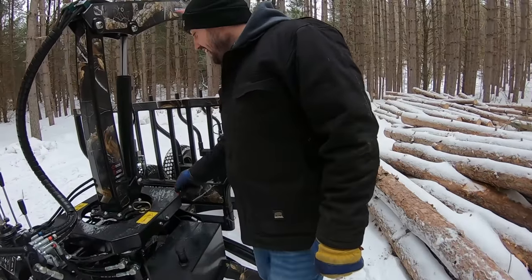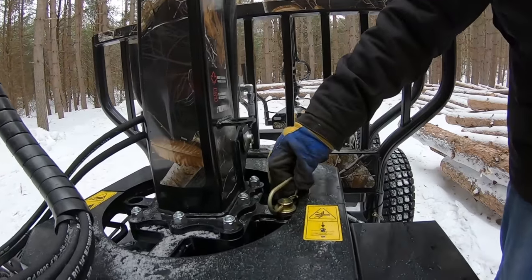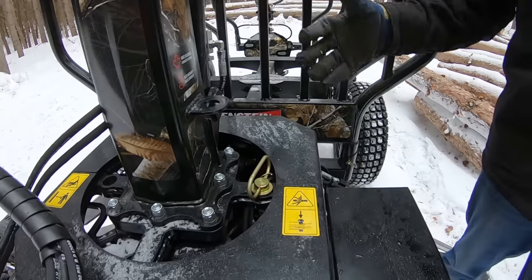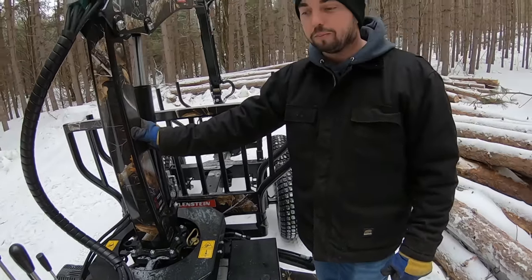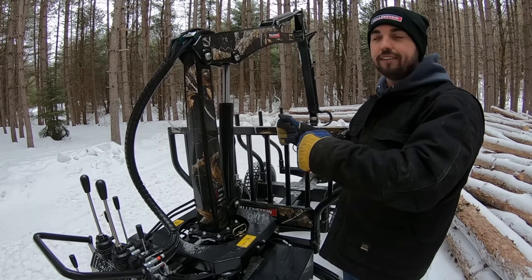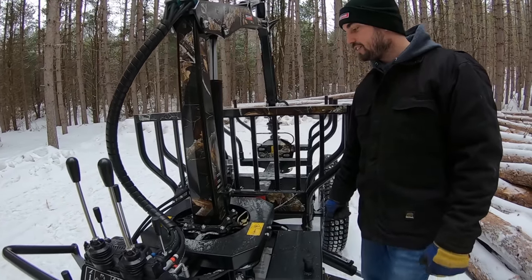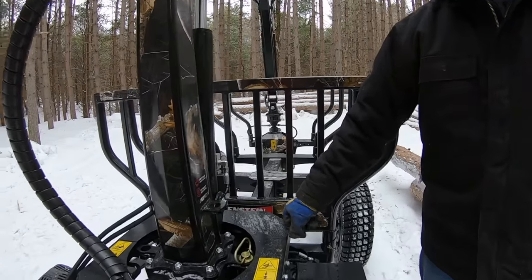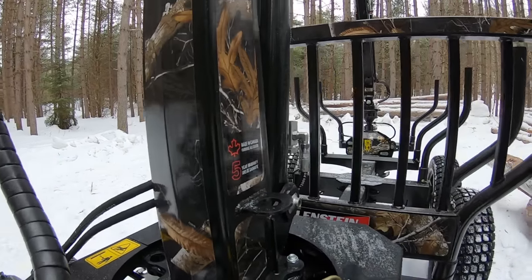Moving along over to this side, you'll see a pin here, simple clevis pin below. We'll unhook this, and this is just for your transport. So this is going to lock this whole boom mechanism in place, not allowing for your boom to be moving back and forth, swinging out to the side, which can be problematic for a number of reasons. So safety lockout pin, convenient location just to pop it out, stick it in, away you go.